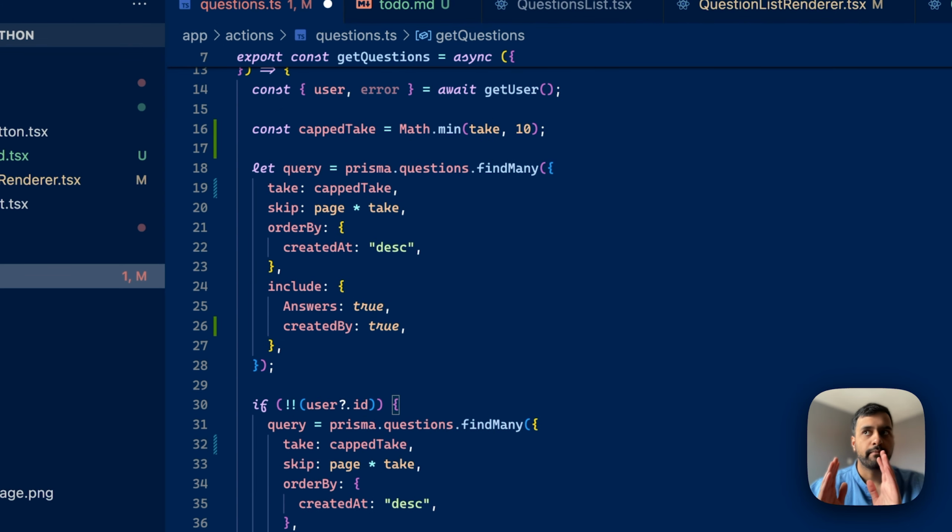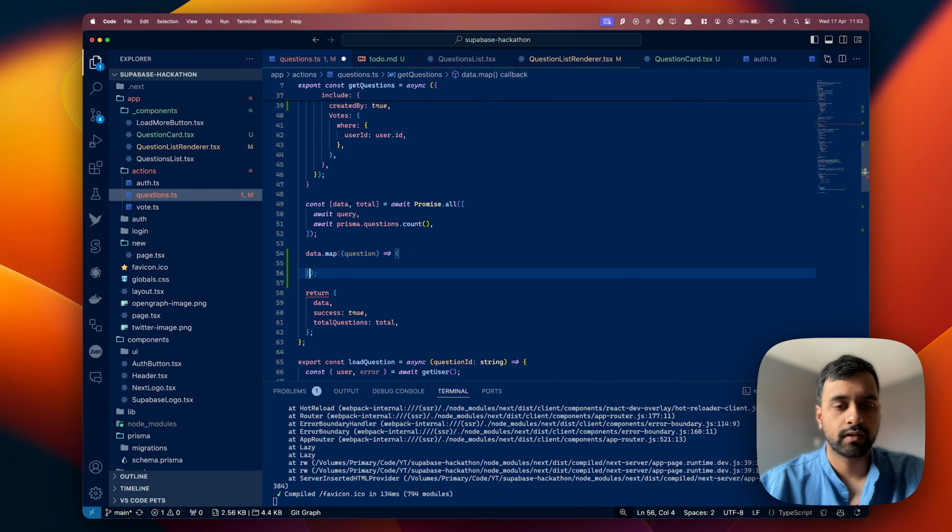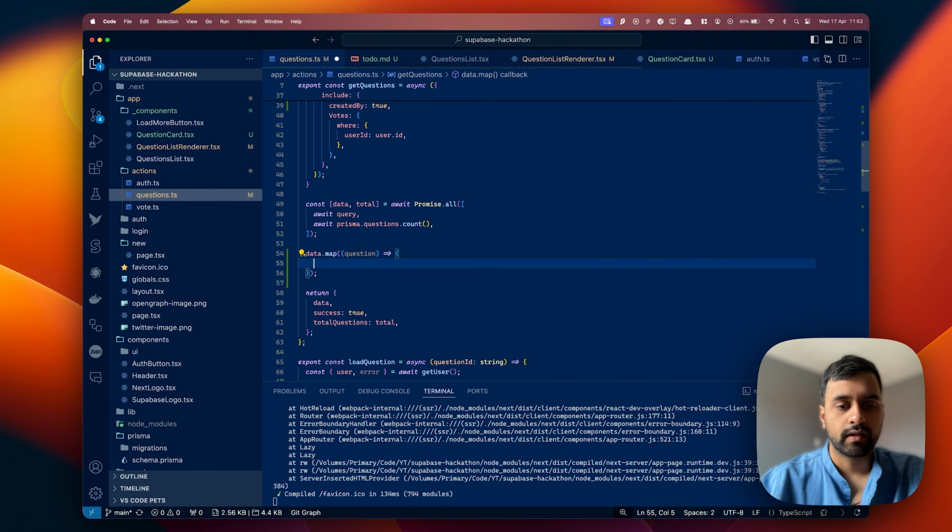Data dot format question. Okay. And we want to get the count for each. So const answer counts equals that.